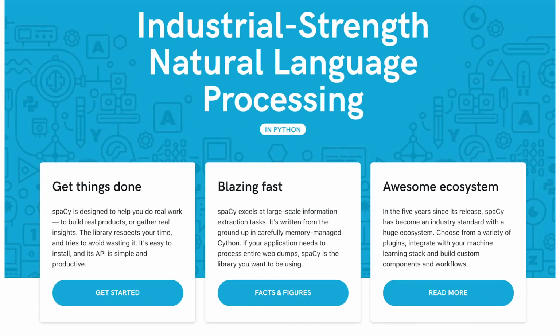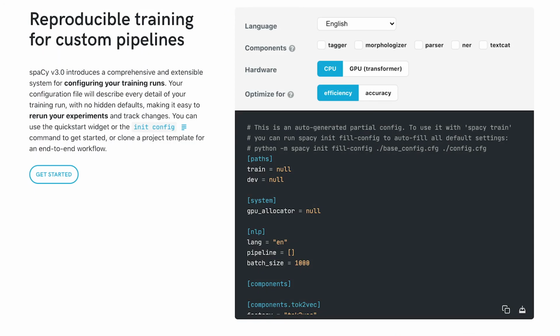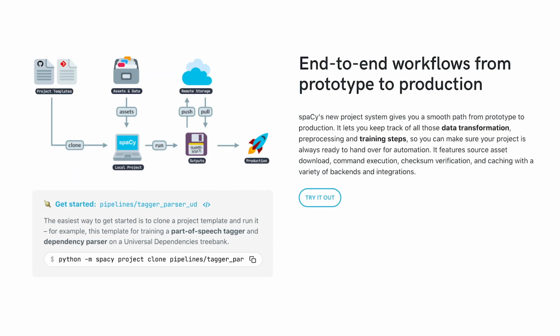Number 2, Spacey. This highly agile, stable, and cost-effective solution is entirely open source. Spacey also comes pre-equipped with features like pre-trained statistical models, tokenization in various languages, and blazing fast speeds. If you need a service that excels at massive scale extraction tasks for data management, this is the library for you. The Spacey environment offers excellent accuracy and reliability with a wonderful, ever-growing ecosystem.